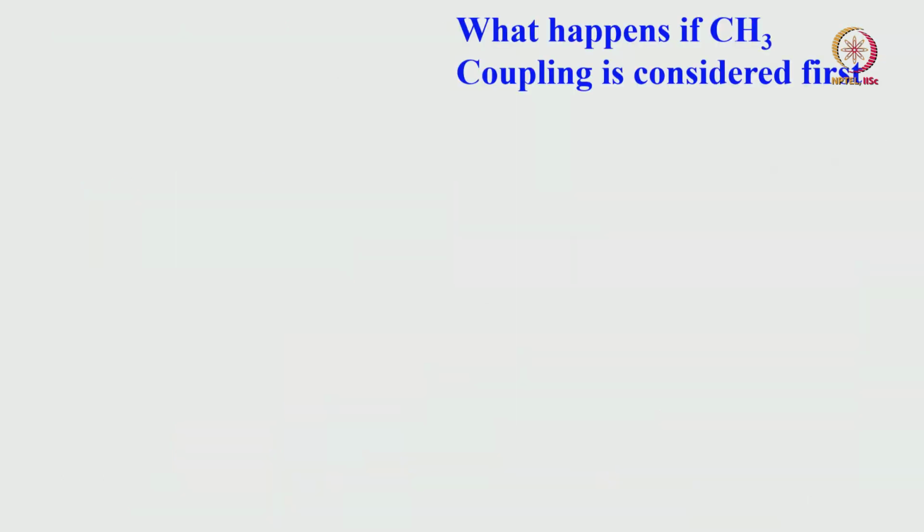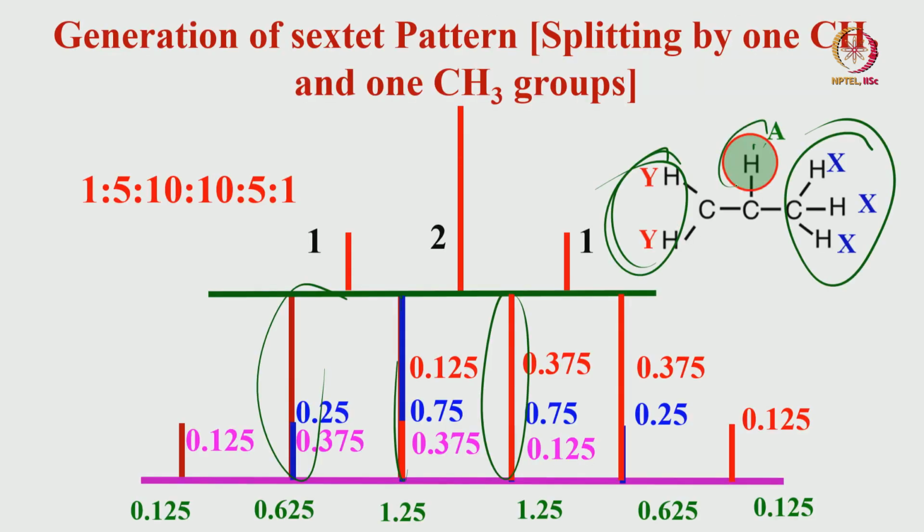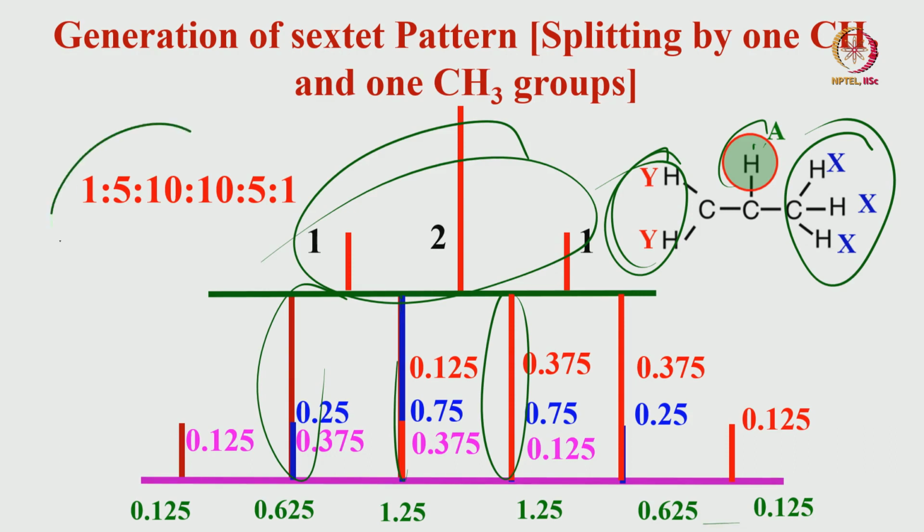I use this while analyzing the spectrum at a later stage. That is why I am giving all these examples. Now you may ask me a question. Here I took CH2 first and then worked out this multiplicity pattern and got a sextet of this intensity. Why did I take CH2 first? Why not CH3 coupling first? This is coupling to both of them. I took sequentially this first and then this one. Why not take the reverse order?